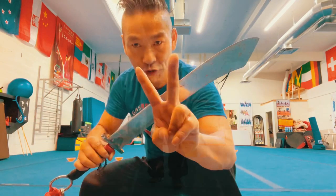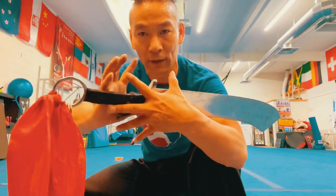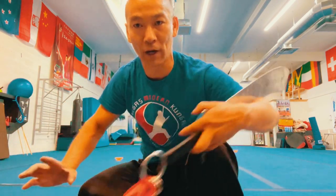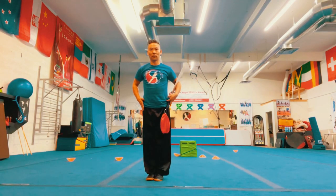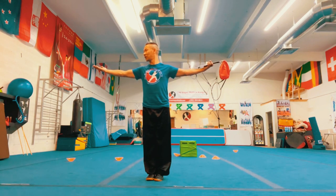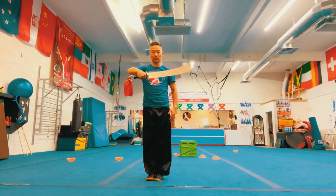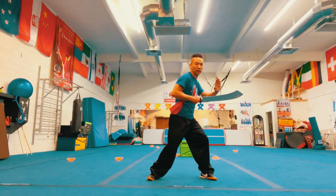Left hand to hold your sword like this. Put and open. Three, two, hold and come back your wrist. Attention. And go. One. You look the other side. And pop. Right hand transfer to hold your sword. Turn your sword this way on your wrist. Same time, step left. Step your left. And go.